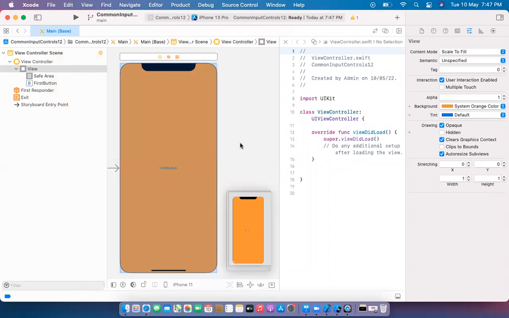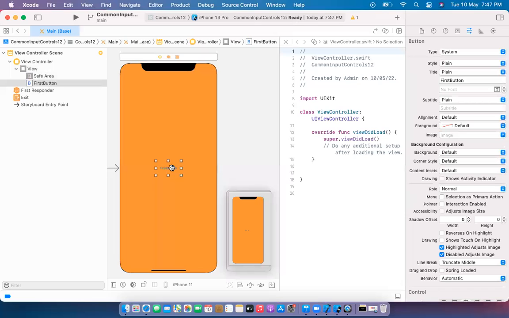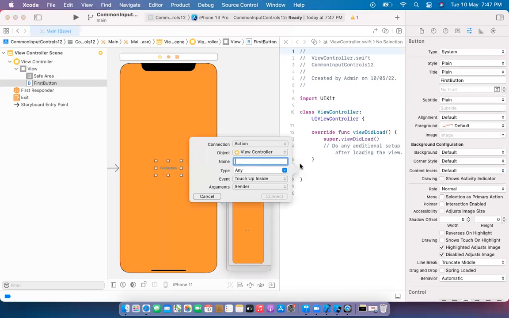For creating the IB action, you have to select the button, then press the control key and drag this button to below this view function. When you release the mouse or the touchpad, you will see this window where we will have the connection as IB action, object is view controller, name, I will use here buttonTapped.